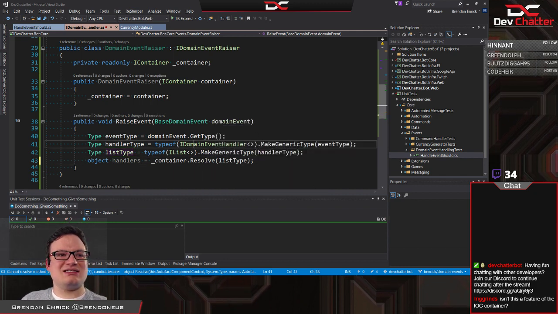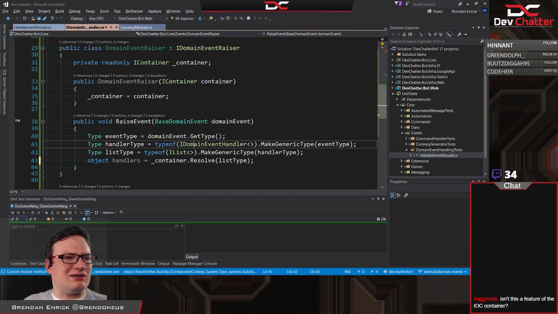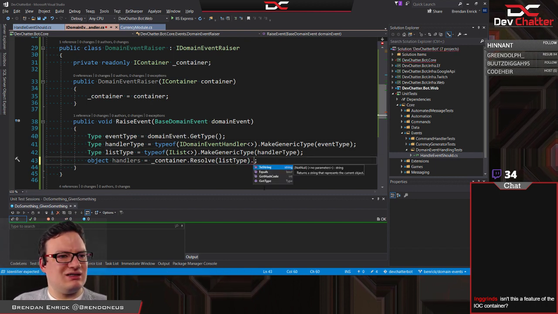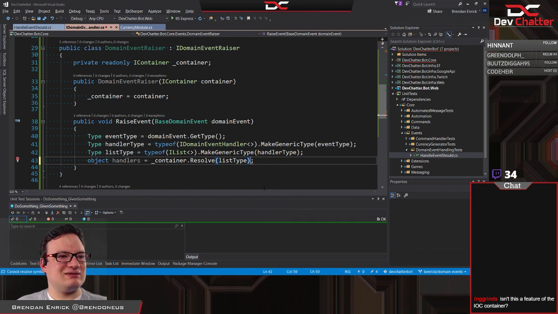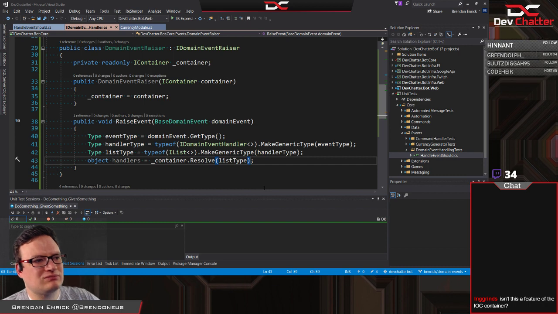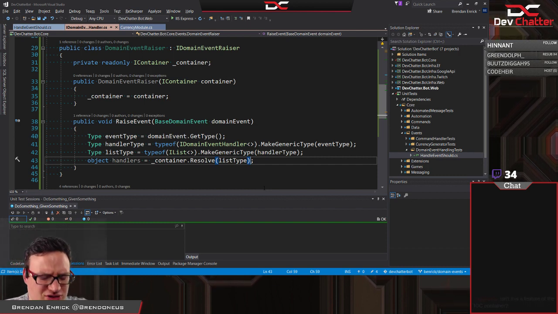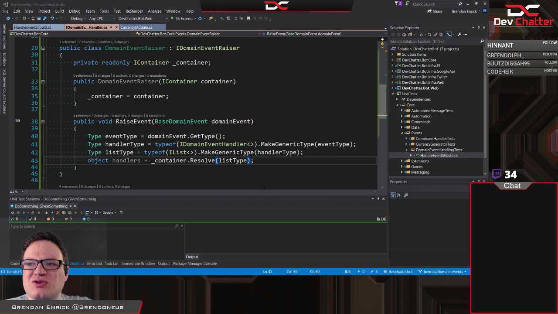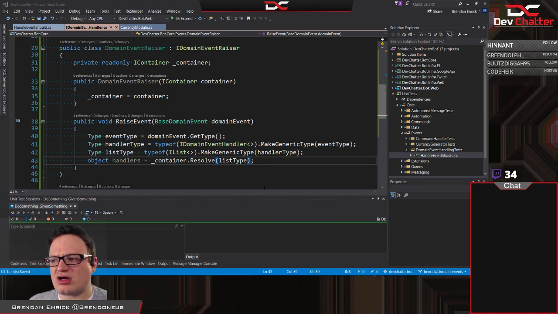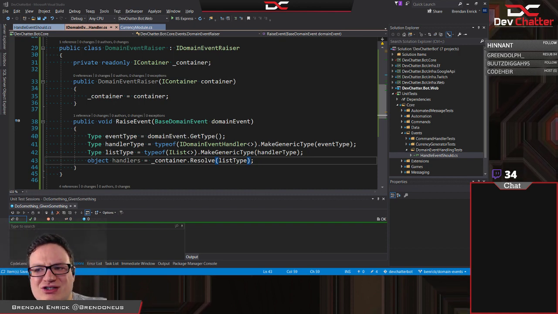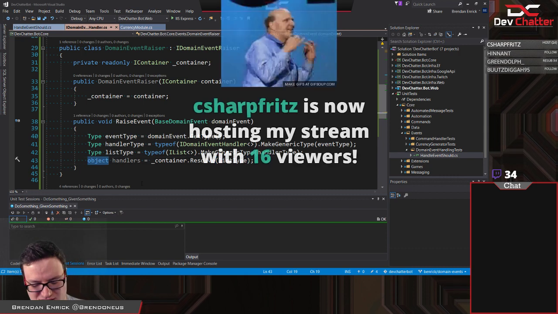Because I then can't cast it, because there is no type. That's the weird part. So I almost want to be able to cast this as something, right? And that's the challenge: what do I do once I've got this type? So I'm sort of trapped in C#'s type system right here, because it is a very strong static type system. I have to know what the type of the object is in order to even use it at this point.